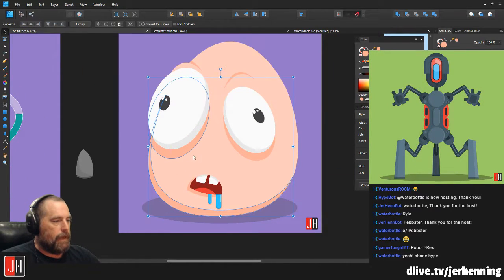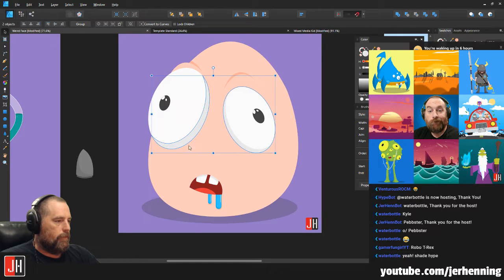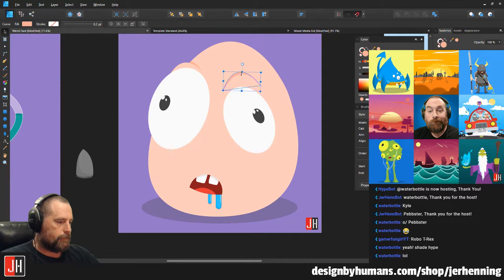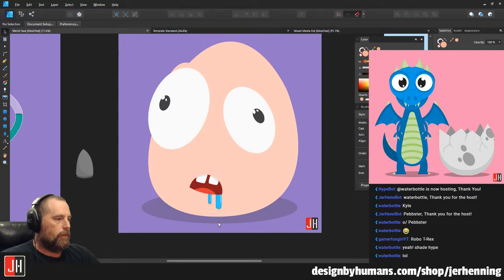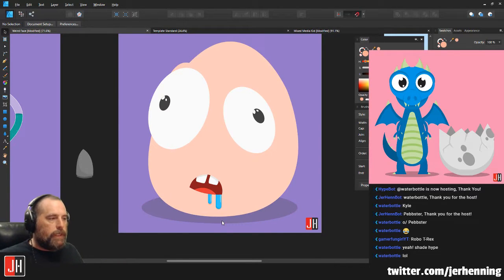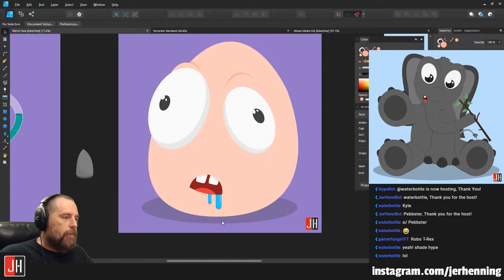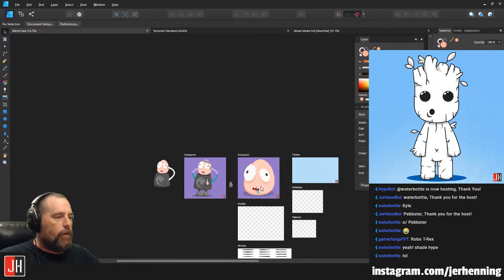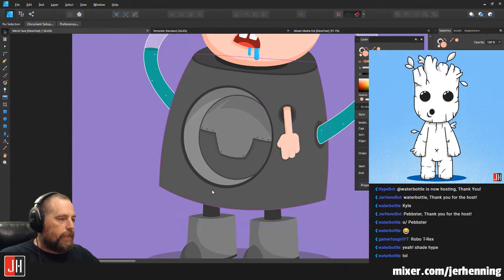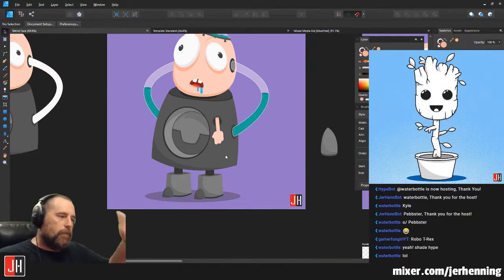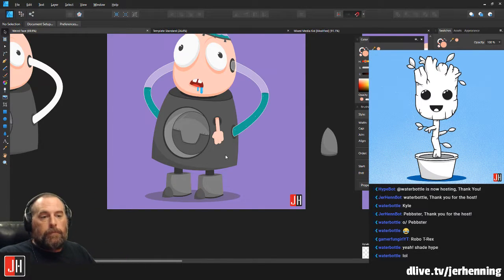Because let's say we were to take this guy right here, and we were to take all these shades out. Real quick. See how flat this character is now? There's like no dimension to the character. Essentially, it's just a flat character, which there's nothing wrong with if you're going for a straight flat design, right? But if you want it to have a little bit more of a three-dimensional depth, that's where those shades come into play to help pop the character. Just like this shade right here. If we delete that, this doesn't look as spherical. It looks a little more flat. So it's good to put in that shading right there at the bottom to help sell the shape of the item, you know?